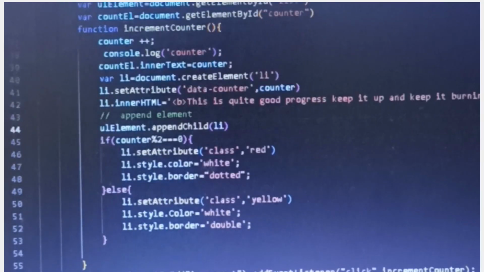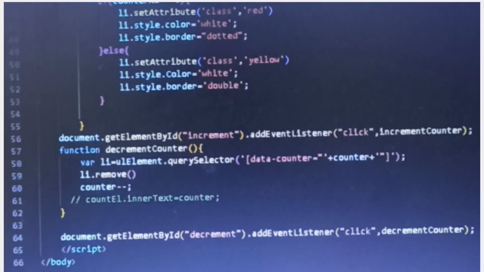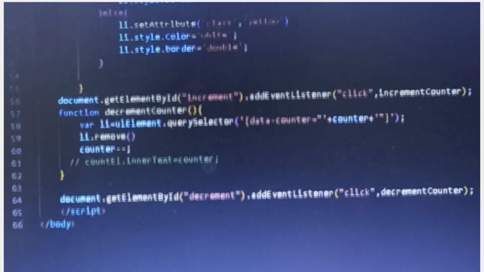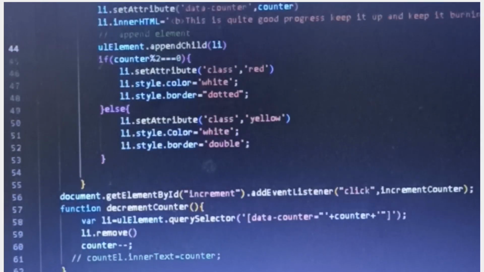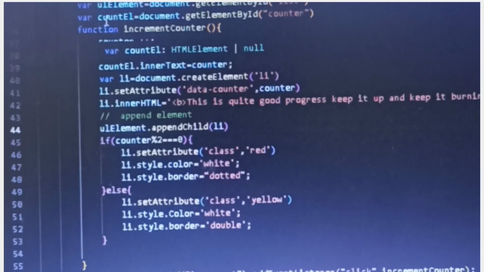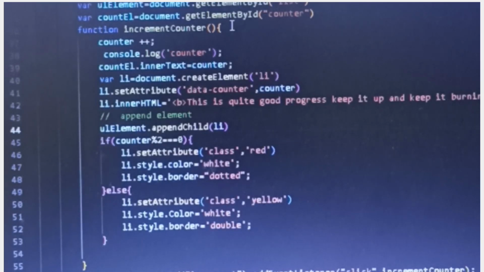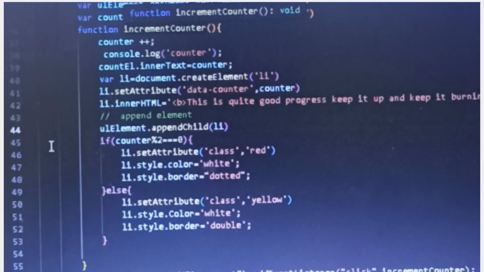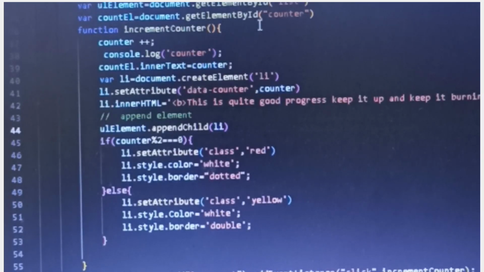Go to JavaScript. Now even our JavaScript will be used internally in the HTML. Now in JavaScript, we are going to declare a variable called counter. We give it a value of 0. Now after creating it, we want to tag the counter. We're going to create a variable counterEL, for which we use document.getElementById counter, which is our counter there.